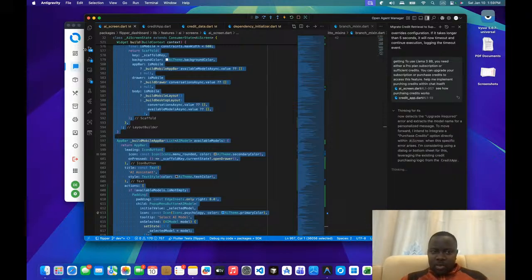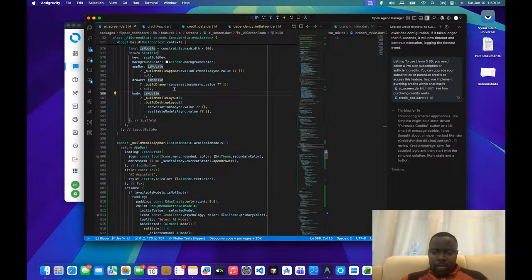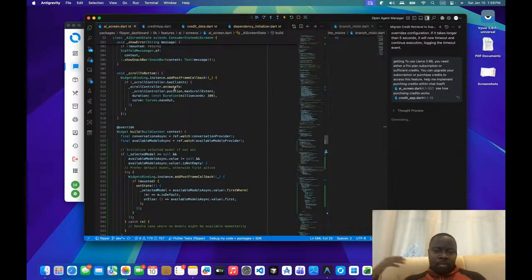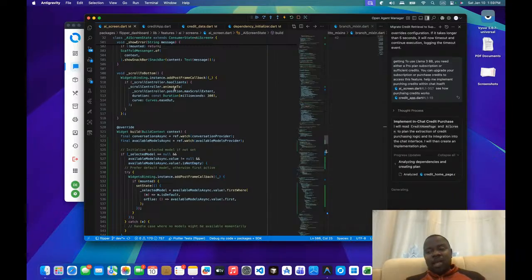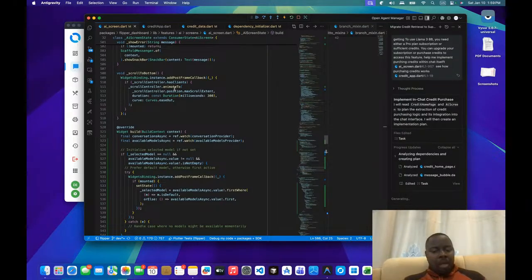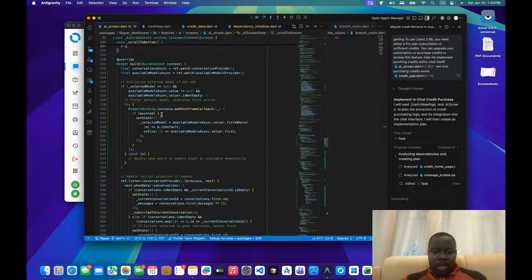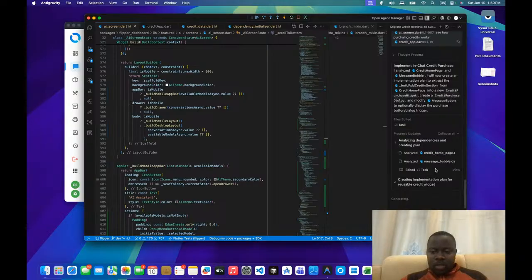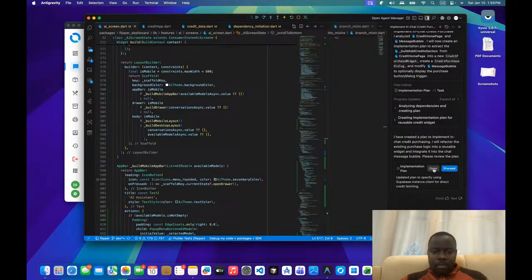So I think this feature is more complex than I thought. But there's no way of relaxing on this because that's the failure of a user. Like, you see the model is exhausted and you want to buy something. And ideally, buying it means you need to start using the credit right away. So I think that's something I'm gonna check. But let me see the plan.